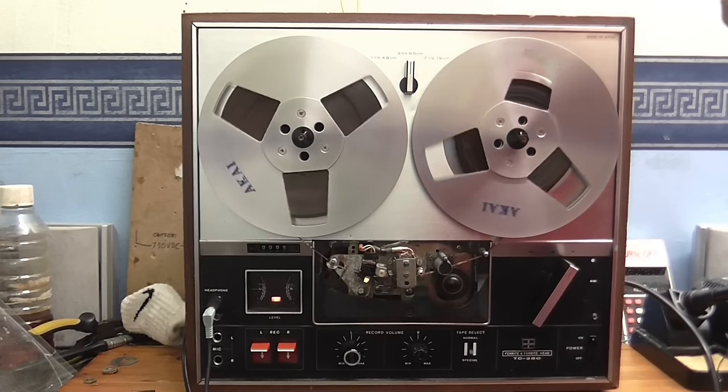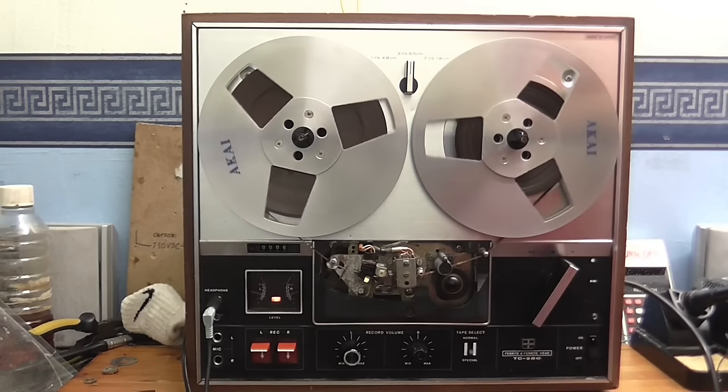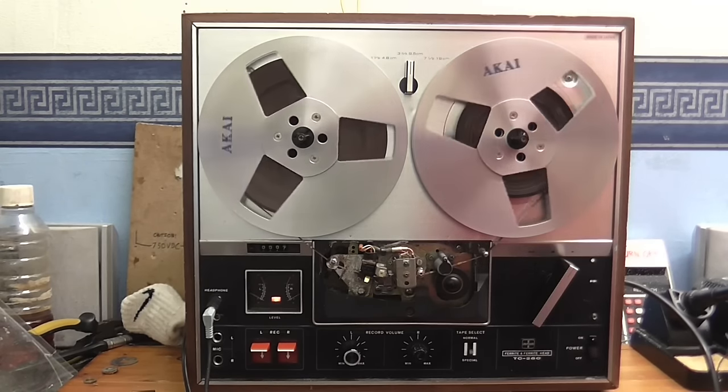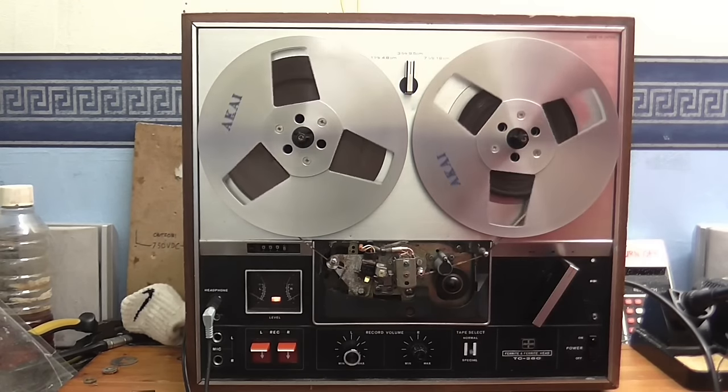So here we are recording at 3 3/4 inches per second. And as you can hear, the sound quality has vastly improved. And I would record music on this tape recorder at this speed.